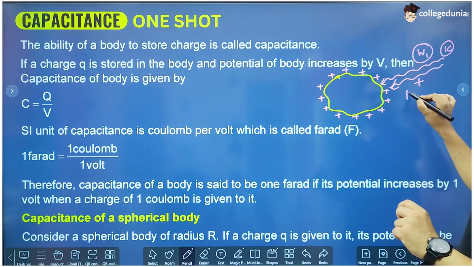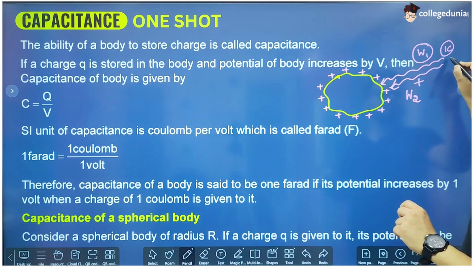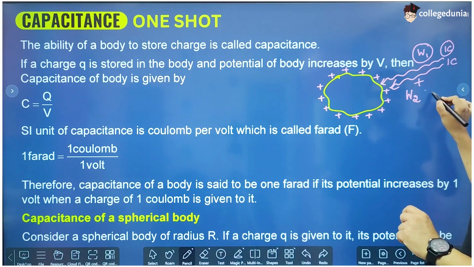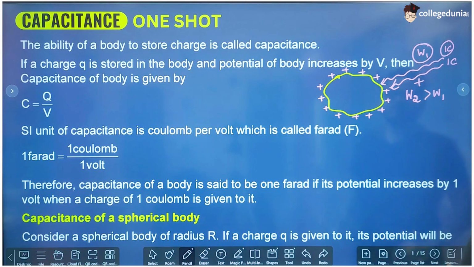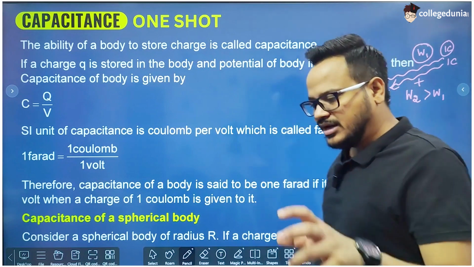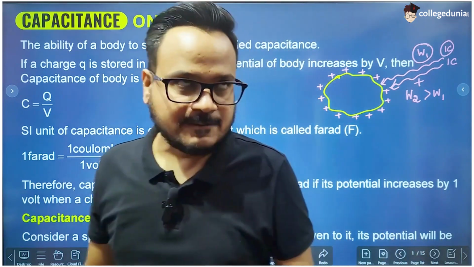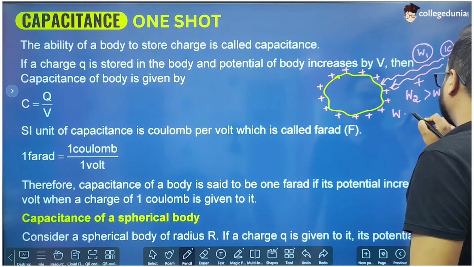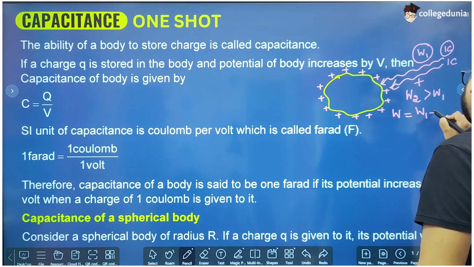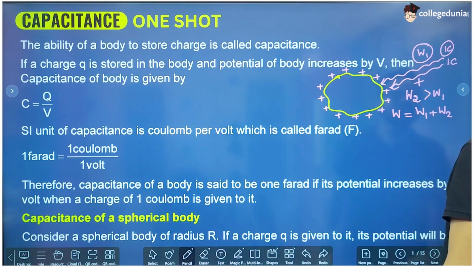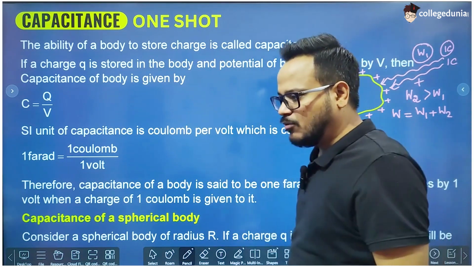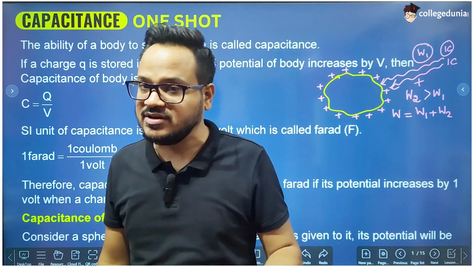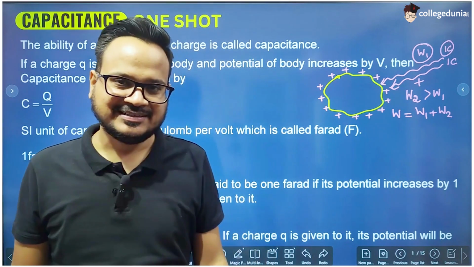Now in the second case, the work done, which is W2, to bring another charge of 1 coulomb is obviously much greater than W1, because now we are giving positive charge to a positive body. So what happens after step 2? The total work that we have done on this body to give it a charge of 2 coulomb is W1 plus W2, and that will be the potential of the body. So we can clearly see that as we are charging the body, its potential is increasing, which makes the next step more difficult.